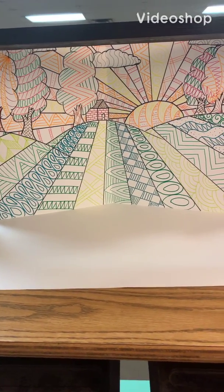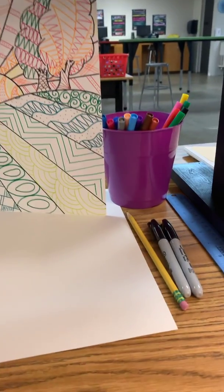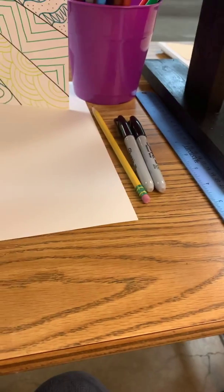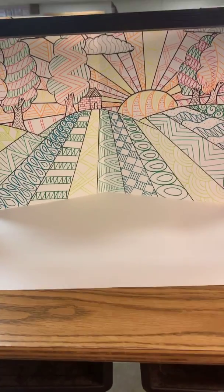Hi guys, today we're going to work on a patterned line landscape. For this project you need some skinny markers, Sharpies, a ruler, and a pencil. The paper size I'm using is a 12 by 18.